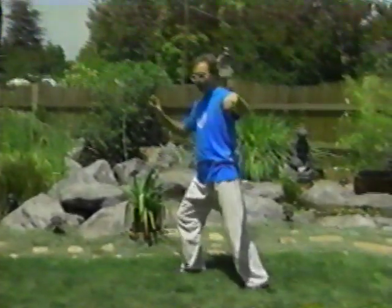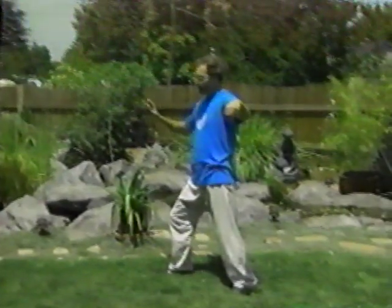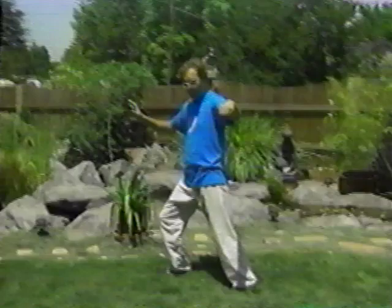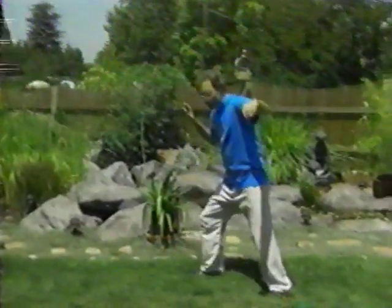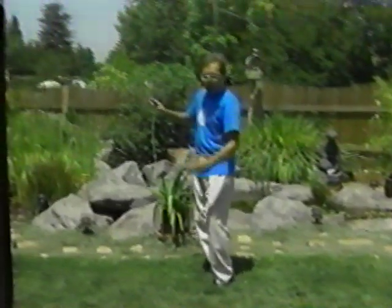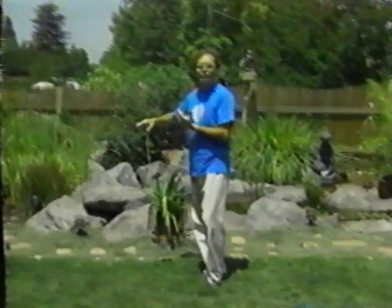And this leads to the next move, which is also a very fundamental move in Tai Chi, called cloud hands. The way the transition into it starts is by the back foot stepping in and you scooping up like this. It's as if you were gathering water from a stream and splashing yourself in the face, refreshing yourself. You're actually gathering energy from the earth, first with this hand, then with that hand. We're still in the part of the style where the hands are working separately, but now they're gathering separately.